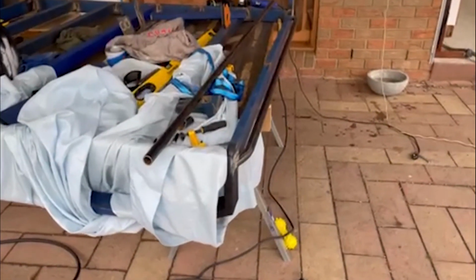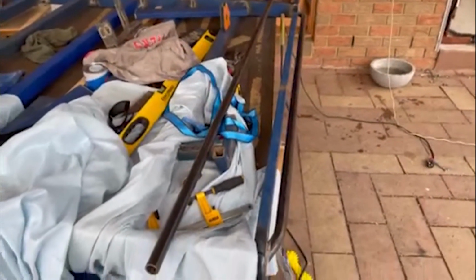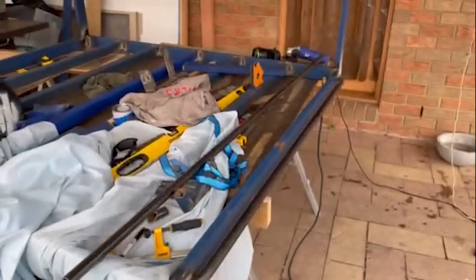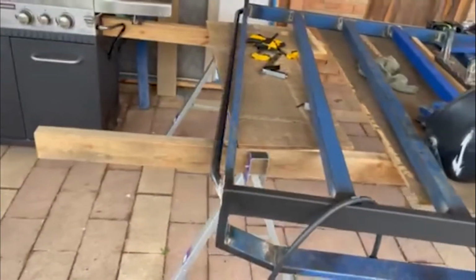So we've tacked them on and just put one bit of weld up the top there just to hold it on. I have to say, it's looking pretty schmick. I'm pretty happy with that. So that nice angle is going to deflect if something hits the tray nicely. And the nice 15mm gap down the side here to fit some rope or tie down hooks. So let's weld up the rest of it and keep moving on.